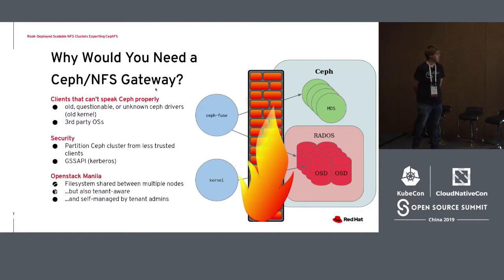Coming back to the subject of this talk: why do we want an NFS gateway in front of Ceph? The primary use case for CephFS was an HPC environment running high-performance computing jobs that need access to fast file systems, particularly for scratch space. Because of that, it was operating in a mostly trusted environment where the application could be trusted to access the file system safely. In today's deployments in OpenStack or Kubernetes, where you may want to serve infrastructure to various tenants, that may not be an assumption you can safely make.